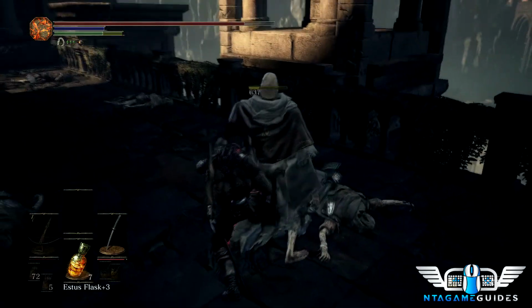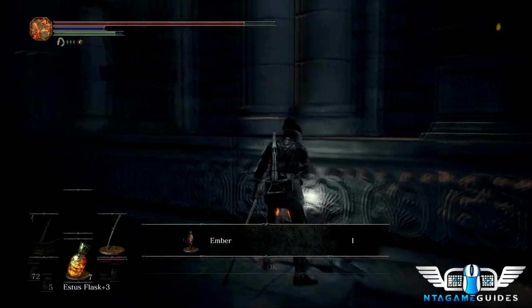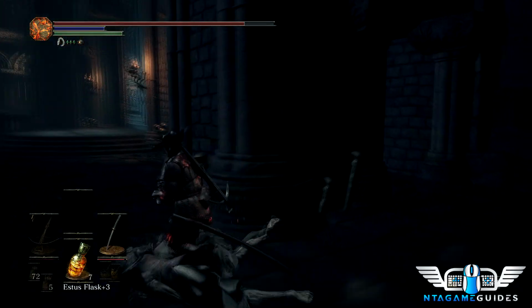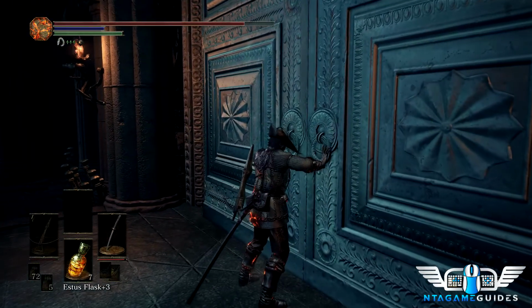They're slow and can easily be backstabbed. But we want as many embers as possible because doing bosses, you'll want the embers. And I recommend doing backup saves once you get a lot of embers if you're struggling with a particular boss.